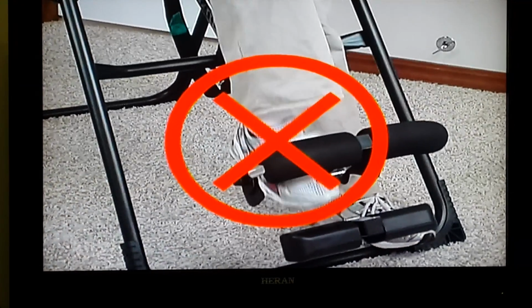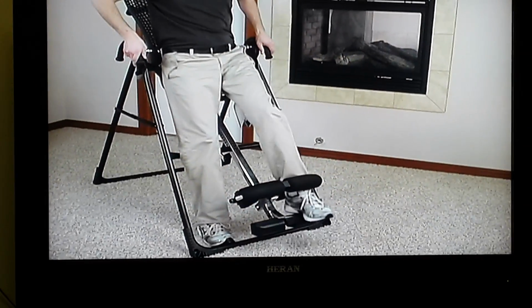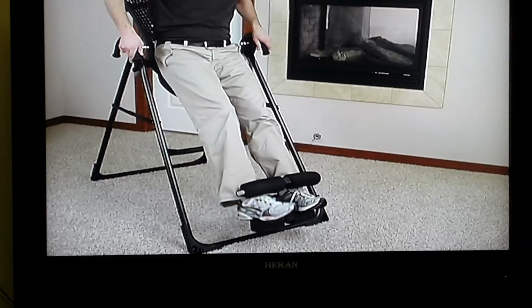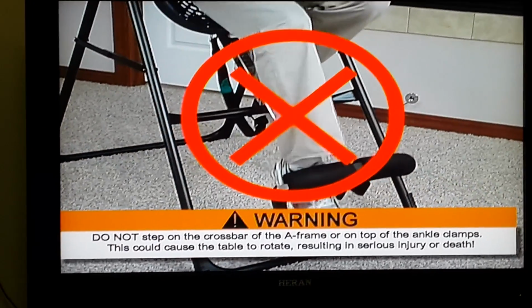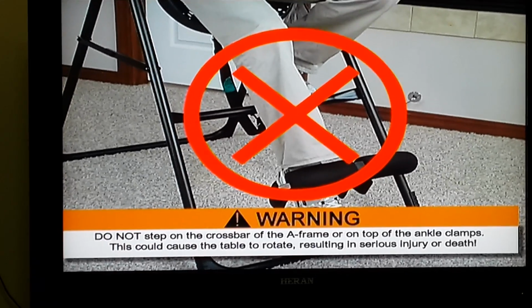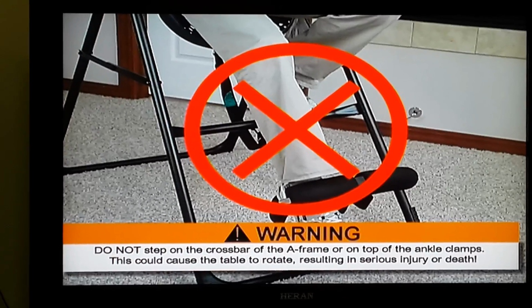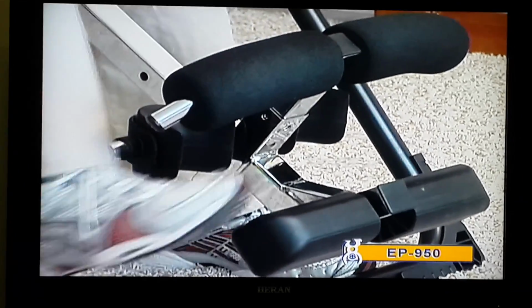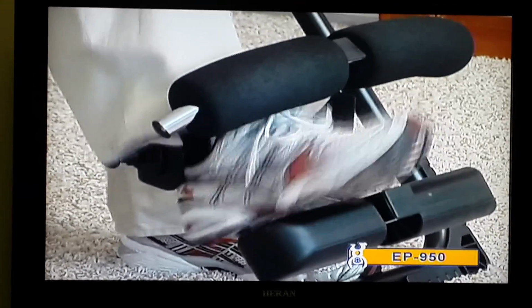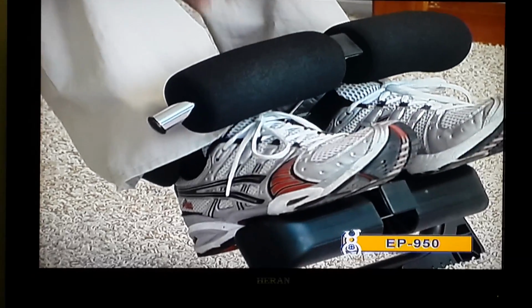Do not insert your foot through the ankle clamps as you would slide your foot into a shoe. Your feet should always be either on the floor or on the foot platform. Never use any other part of the inversion table as a step. Rotate the top of the rear clamps slightly inward toward your ankles. Press your ankles firmly against the rear clamps. This will increase your comfort while inverting.